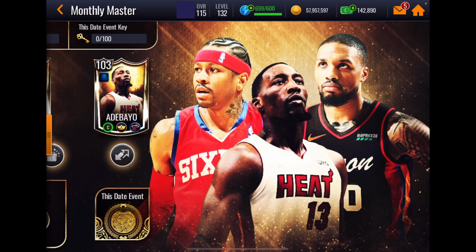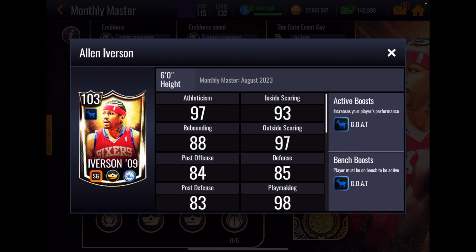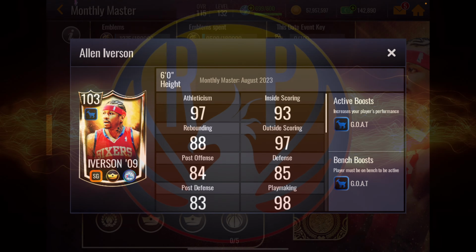Man, I am running a big risk of sounding like the ultimate fanboy, but this week has been special, and part of that is Monthly Master. With massive +6 ultra boost to team, including Allen Iverson with a +6 GOAT boost to team, that's a 90 boost to team. Holy cow, I mean GOAT.